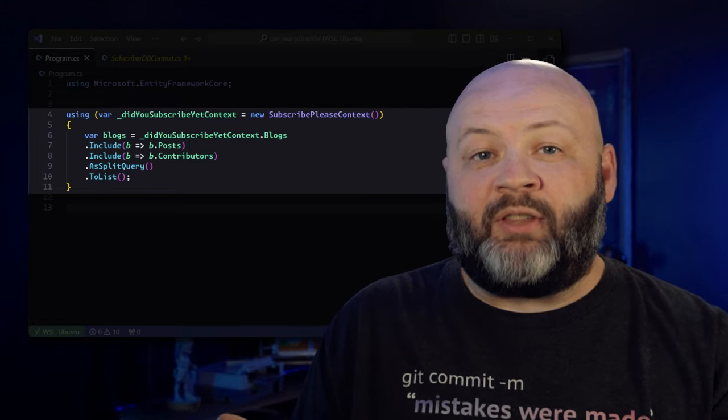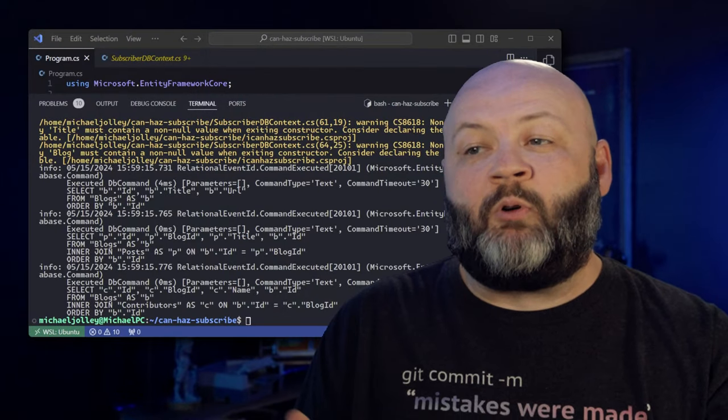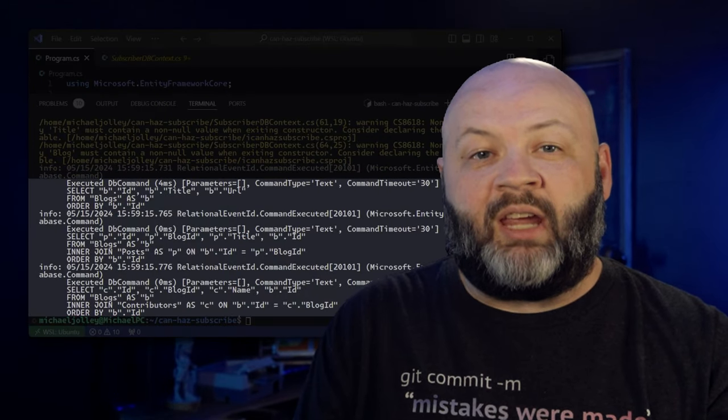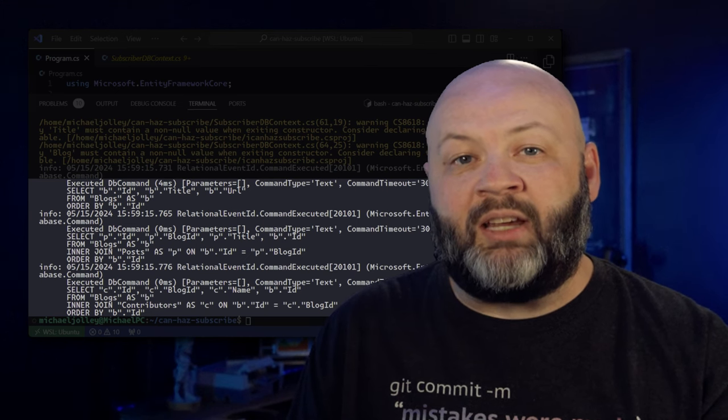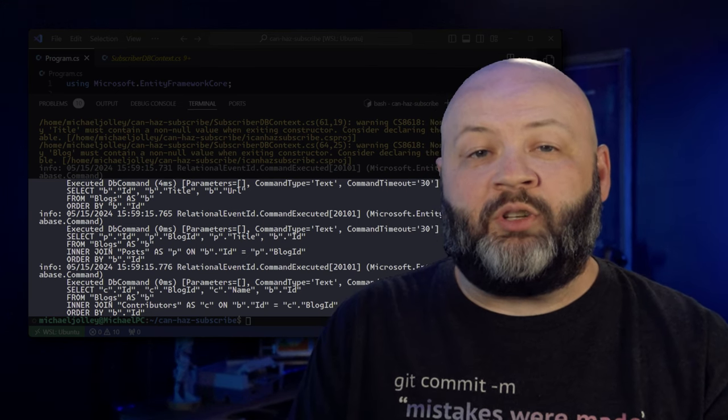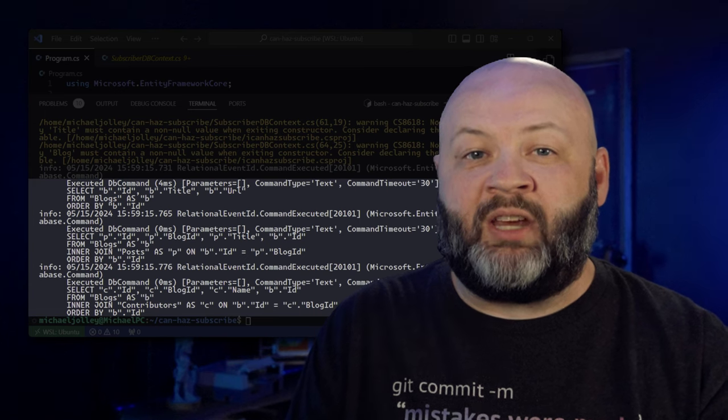And as we refactor that to use asSplitQuery, you see the SQL that it generates is actually two statements that get executed, but luckily Entity Framework makes that pretty seamless for us once we get it back. One thing to note though is if you're using asSplitQuery with pagination, or if you're using skip or take, you need to make sure what you're sorting by is unique. Don't just sort by, say, a date if that date could be duplicated. Perhaps append the ID to the sort just to make it wholly unique.